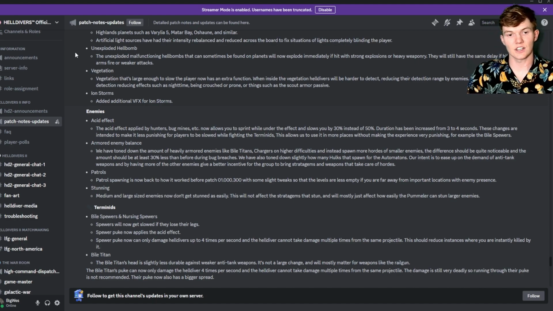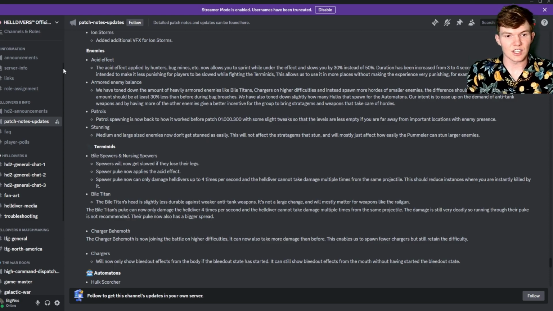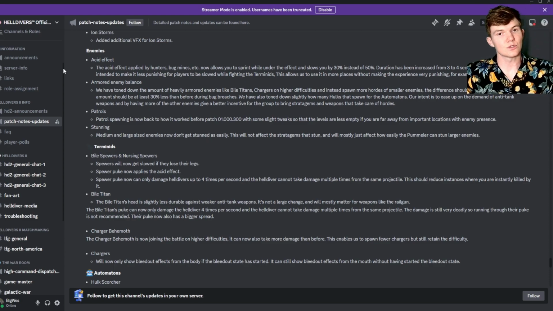Vegetation, now the vegetation that slows you down will also kind of hide you, and ion storms, they added additional VFX for ion. So for the enemies, the acid effect now allows you to sprint and slows you down by only 30%. So you can sprint and only slowed down by 30% instead of 50. So you're moving a lot quicker, but the duration has increased to 4 seconds.